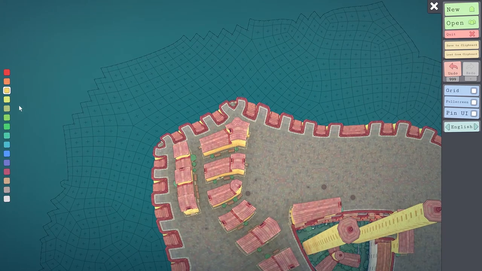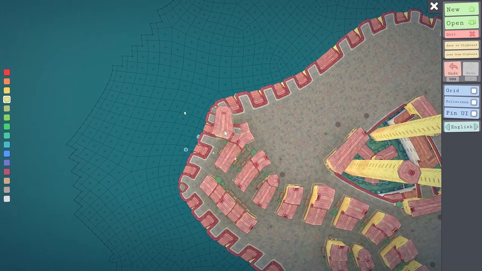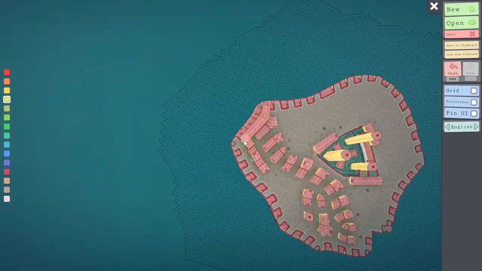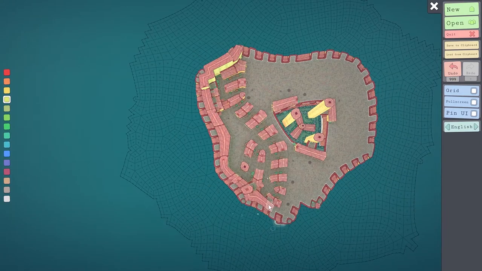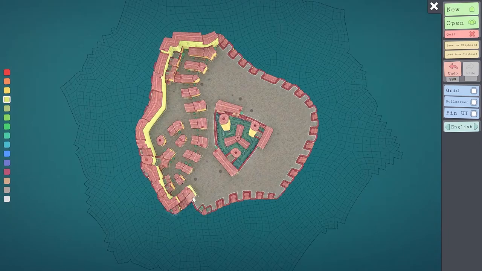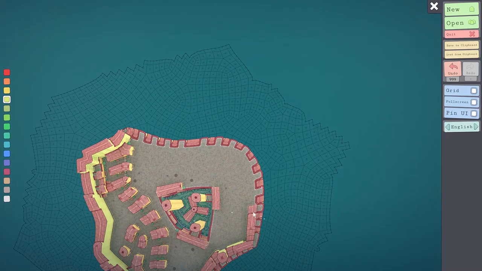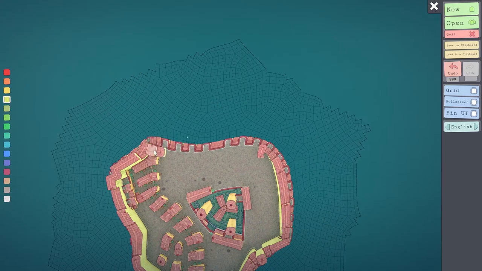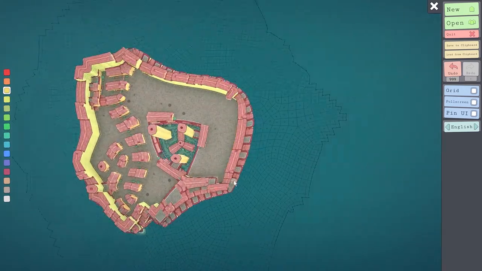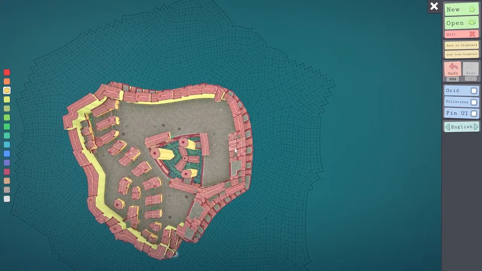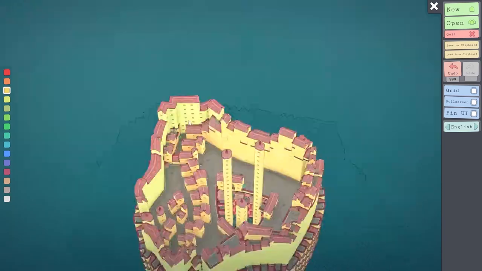So the outer wall is this lighter color. Let's start making that. This is another one of those really long sections, so I'm going to read out some facts about bees. The practice of beekeeping dates back at least 4,500 years. Approximately one-third of the food we eat is the result of honeybee pollination. In their 6 to 8 week lifespan, a worker bee will fly the equivalent distance of 1.5 times the circumference of the earth. Wow. A productive bee can lay up to 2,500 eggs per day.